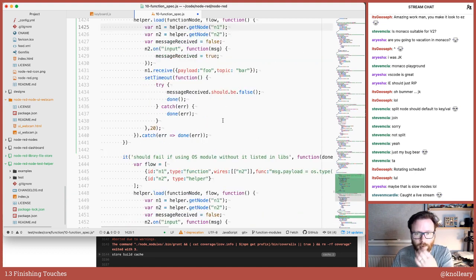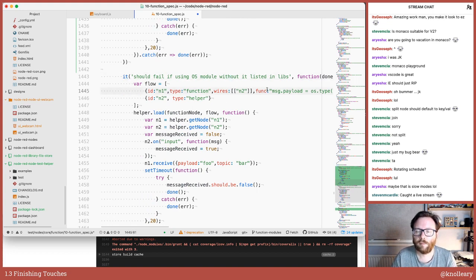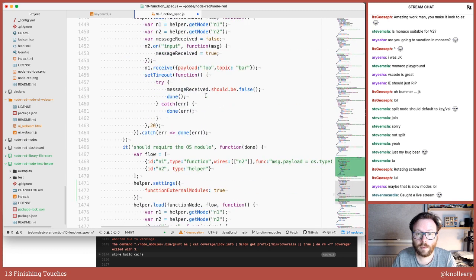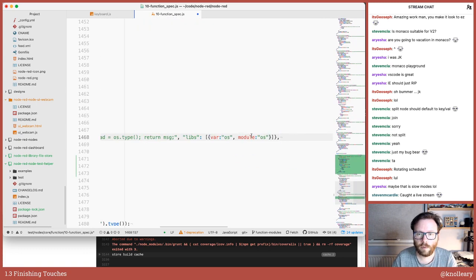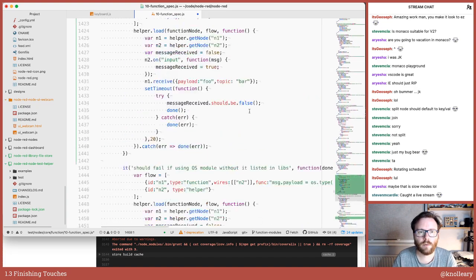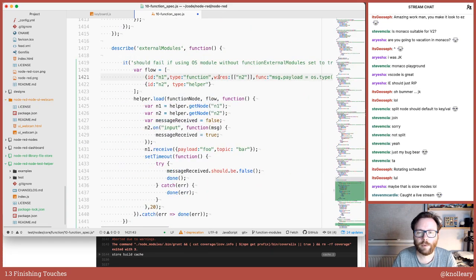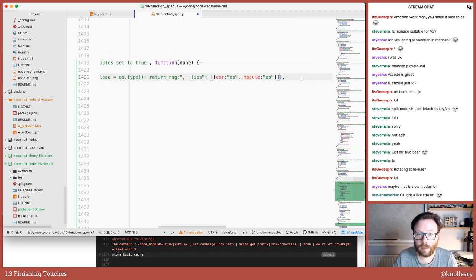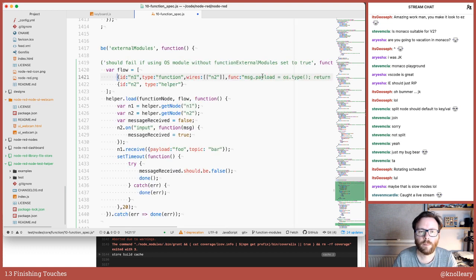Because so this is the same test that we had before, which because it doesn't have, well, oh no, right, we've got to add in a properly configured function node. So here we have a function node with this new libs property, which says expose the OS module as a local variable called OS.